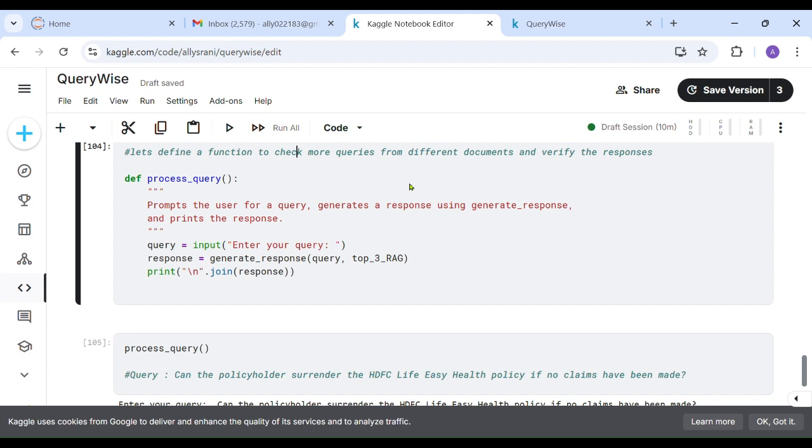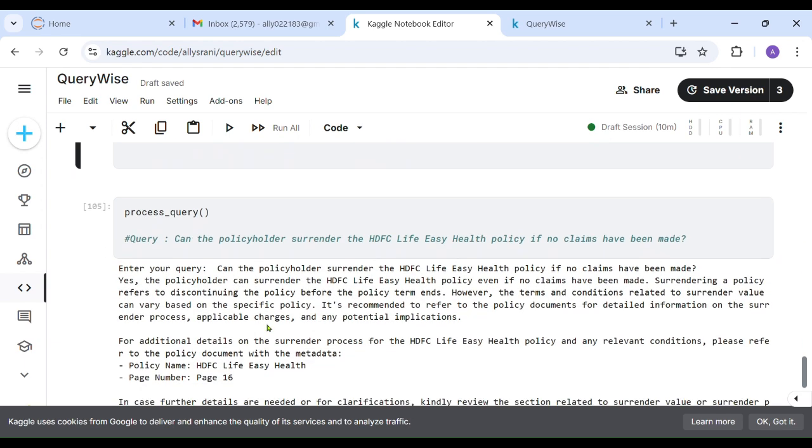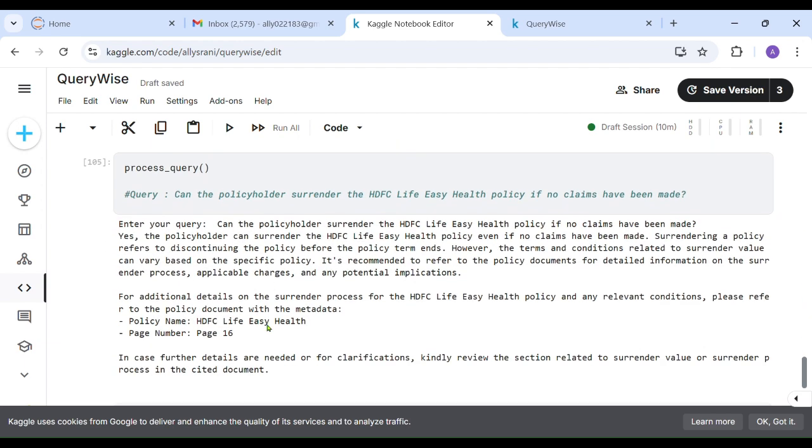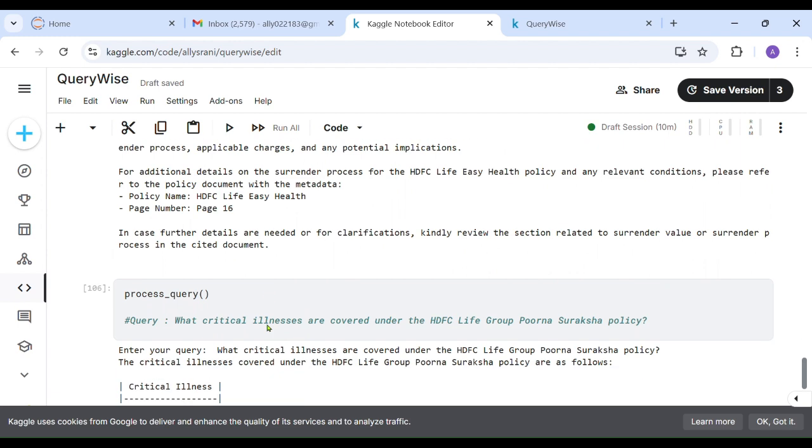We define a simple yet powerful function that allows real-time interaction with the GenAI assistant. By prompting the user for questions and feeding them through the RAG pipeline, we can evaluate the quality, structure, and factuality of generated responses. This mimics a real customer support scenario in the insurance domain.